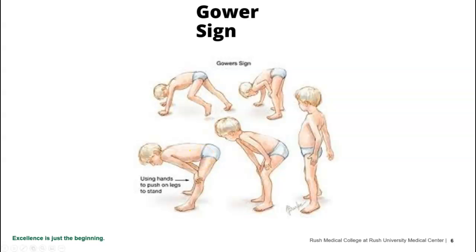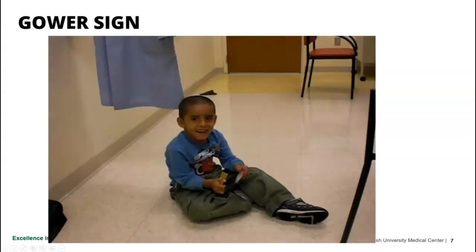Sometimes when I'm trying to see this, I make sure there's not a chair or something near them because they find ways to do things. They'll pull up on a chair, they'll pull up on a bench or something like that. So you need to put them on the floor, not around anything. And the only way they can get to a standing position is to crawl up, literally use their legs for strength.